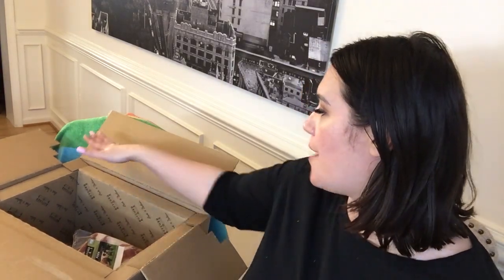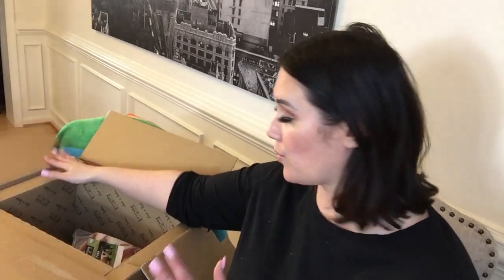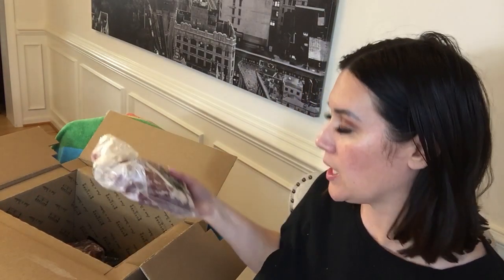I always do look for that. Like, is there extra packaging on things? Is there a way to make it more packaging friendly? And this to me looks great. I like that it's out of cardboard, but it's sturdy. It's sturdy the way that it came, so it wasn't knocked around. That was my other question, is how is it going to come shipped? But I love that there's environmental consciousness about it.